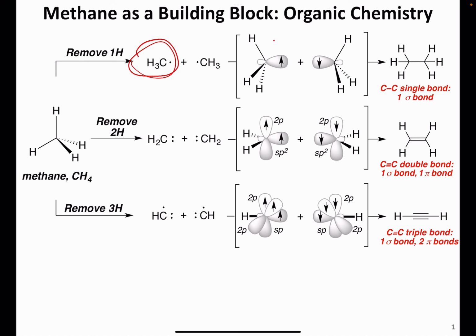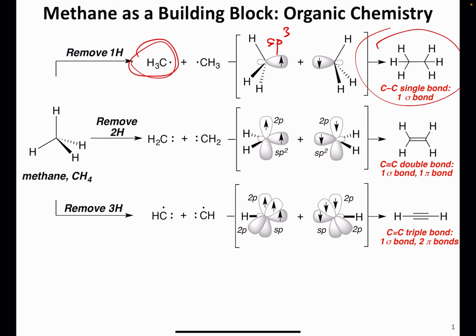A methyl radical is actually usually sp2 hybridized, but if it maintains the sp3 hybridization of the starting methane, and two of these sp3 hybrid radicals get together, you can form ethane, in which the two carbon atoms are connected by a single bond. This single bond is in fact a sigma bond as well.